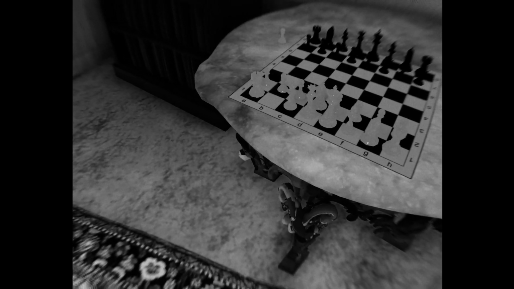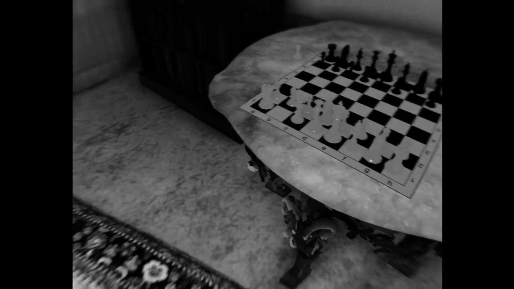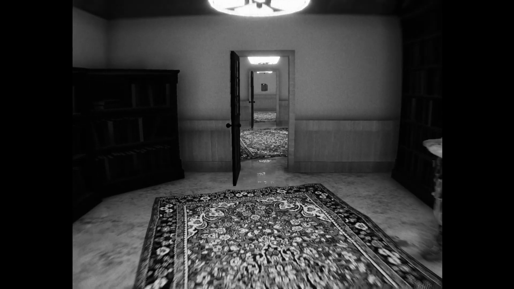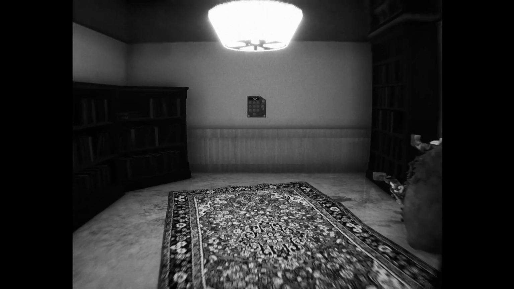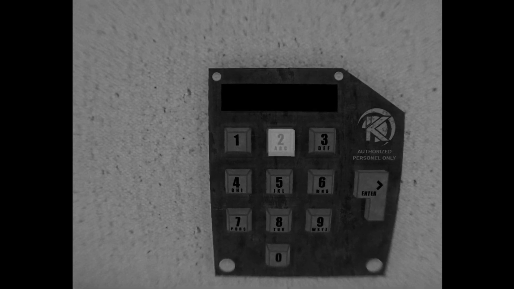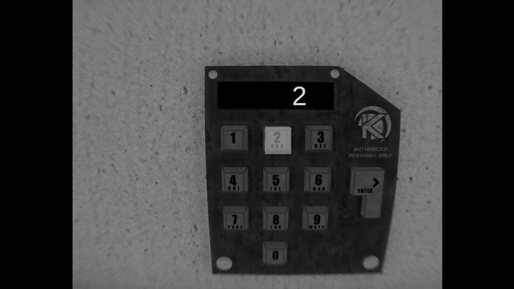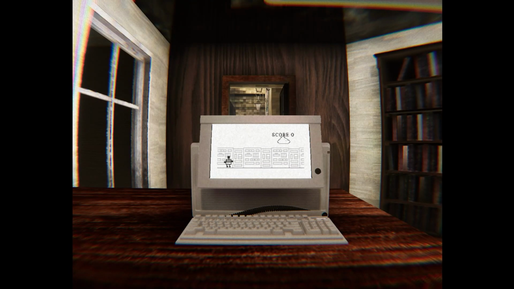So this first one is actually 2D. So let's try 2D first. This better be it. So it's actually 2, 4, 3, 7. Not 1. I didn't see it there at first. It looked like a bishop the first time. So let's get rid of this. So let's try 2. Nope, I definitely didn't press that. So 2, 4, 3, 7. Haha. Nice.